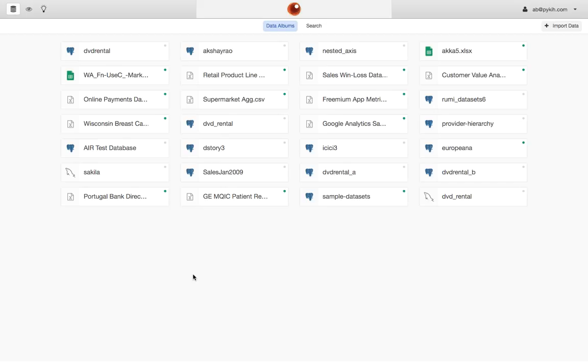So once you log into Air, immediately you can see that all the functionality of the application is split into three major sections. One is Store, second is See, and third is Act. You start off by default in Store, where you're greeted by several data albums. Data albums are essentially data sets that are associated with your team account or your personal account.